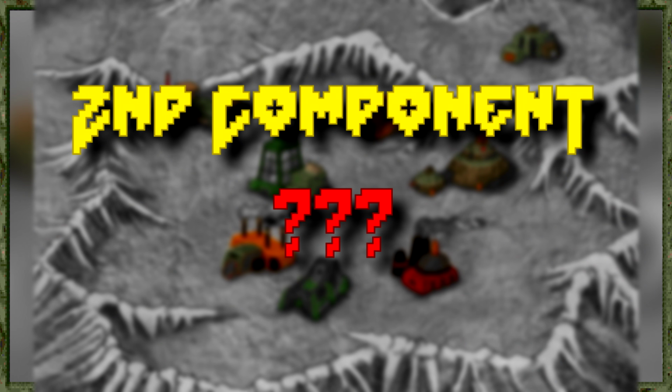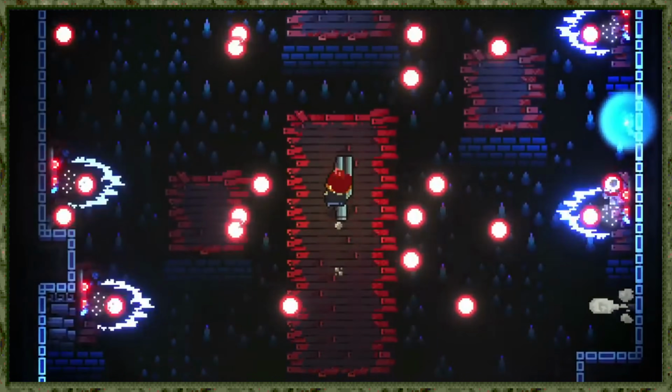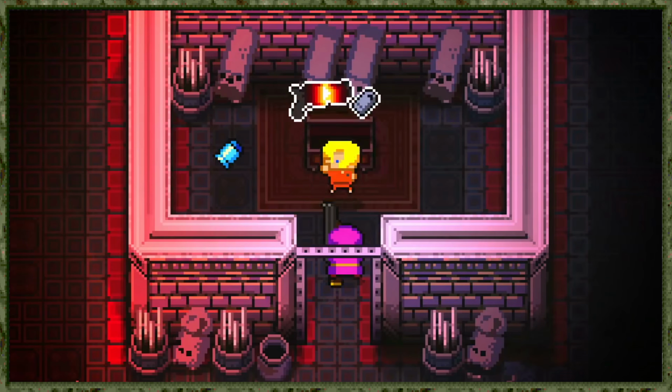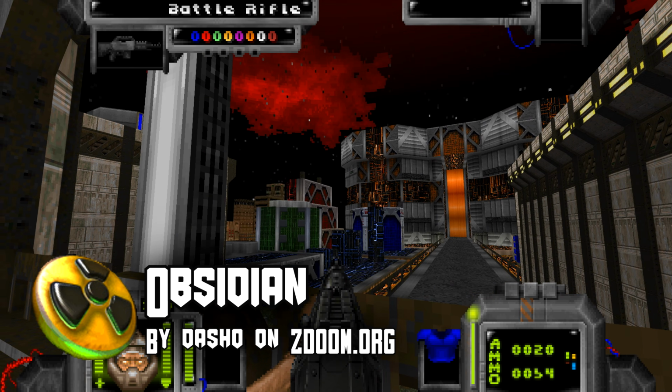The next component is randomly generated levels. Roguelites like Enter the Gungeon are highly replayable not just for their different classes, but also for the randomly generated levels. And bringing that component to Doom's levels is made possible with Obsidian.